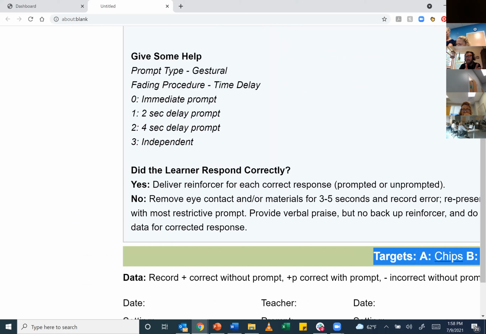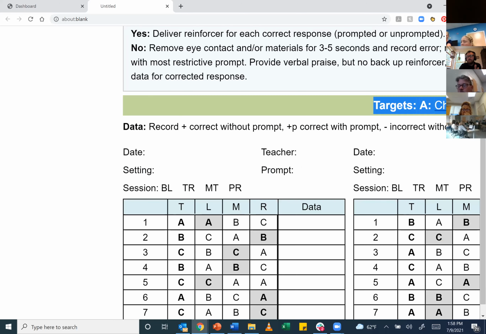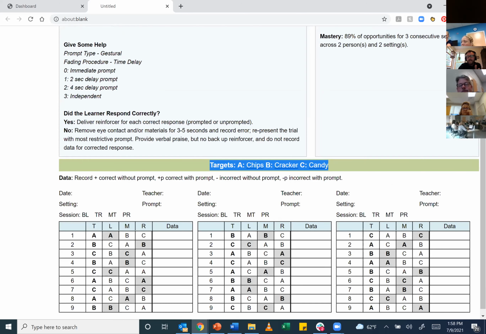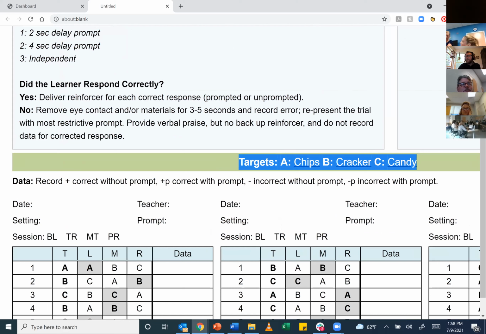So the data that I'm collecting is either going to be the student engaged in a correct response, a plus, a prompted response, plus P, because I pointed before they responded, an incorrect response, minus, or an incorrect prompted response, I pointed and they pointed to the wrong picture. That's why the data collection for this lesson plan is specified thusly.